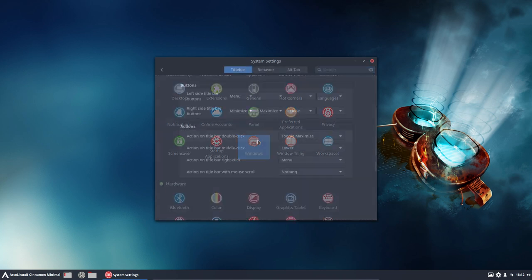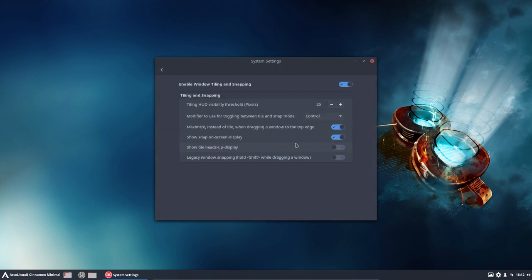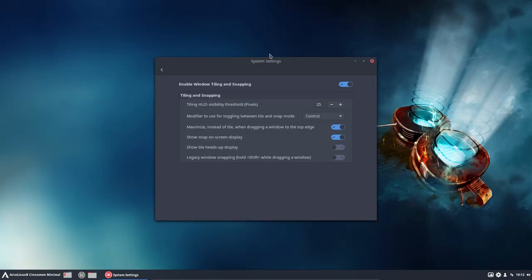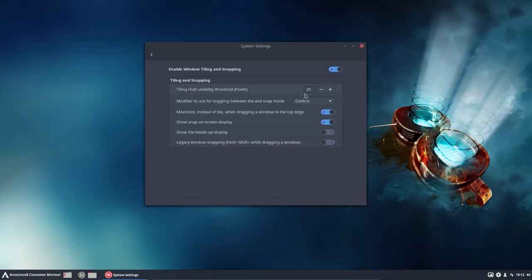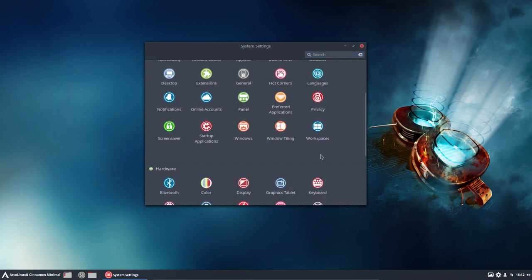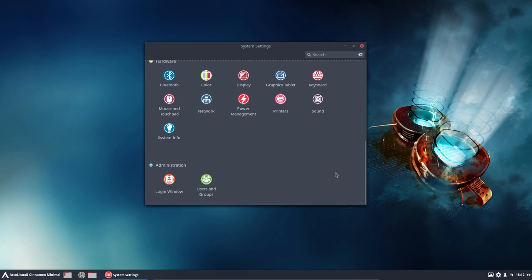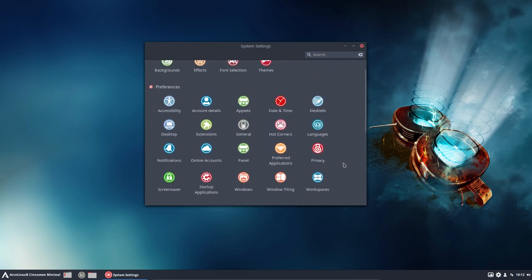Let's do this little tip. Where is it, the other one? And window tiling. So maximize instead of tile is on, which is super, because if you double click, I always like it to be double clicked, and then go to the top works as well. So these settings are on at this point in time in this version, which is super. Always had to go there and change it. Done. Never change it again. And all the rest, of course, you'll gather.